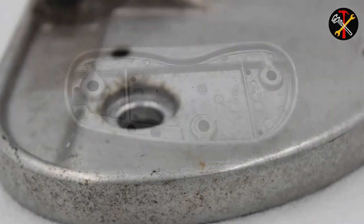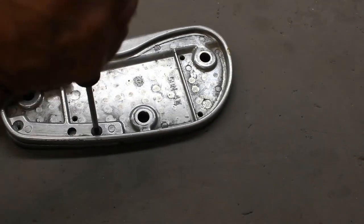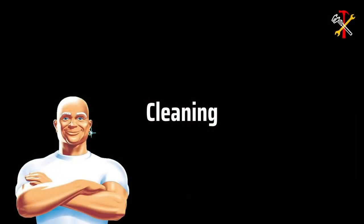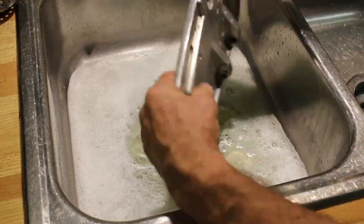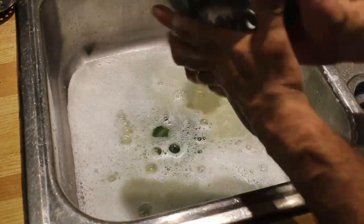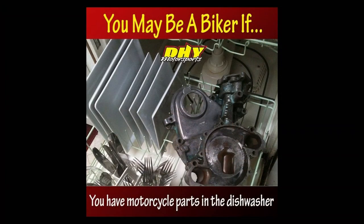If the part has any non-aluminum bits that you can remove, like the steel mole on this footrest, you should do that first. The next job is to clean it. That includes degreasing, if needed, and then a wash. I wash most parts in a sink with hot water and a household cleaner, using a scouring pad or a stiff brush. If you live alone, or you wish to, you can run small parts through a dishwasher. Please don't tell my wife that I know that.